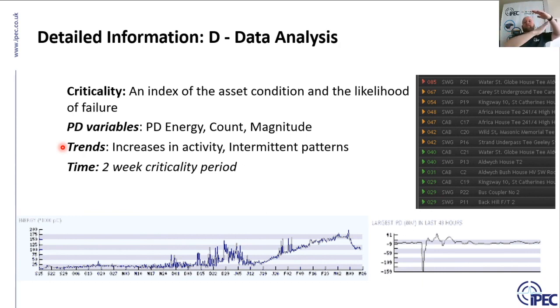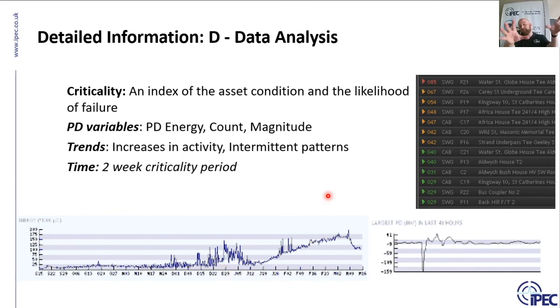And so because this low PD is increasing rapidly, this system will have a higher criticality value, because the PD will look at that and give it a higher value of criticality, so that you as the user will get an appropriate alert, an alarm, or you will see a red asset on your switchgear, on your system, and be able to very quickly address that asset. So changes in trends are very critical to this type of criticality algorithm.